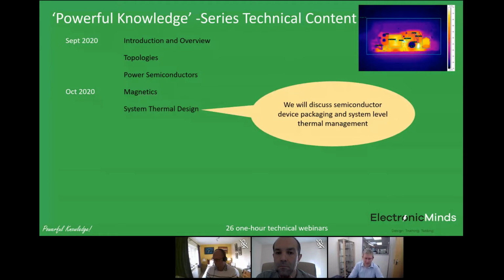Thermal design is absolutely key. Pretty much any power electronic system ends up being thermally constrained. And even if we develop and utilize new types of technologies which allow us to push the efficiency of our power conversion process ever higher, what you tend to find happen is if as an engineer you make something more efficient, then either the product designers want you to make it smaller, or perhaps put more power through the same platform. So you end up becoming thermally constrained again, just at a different operating point. So thermal design is and always will be one of the key aspects of high performance power electronics design. And we're going to have a dedicated webinar talking about different ways we can manage thermals in a system.